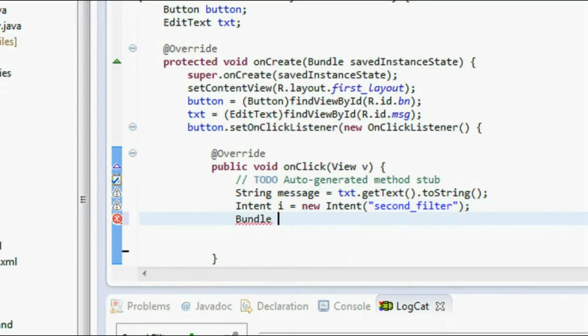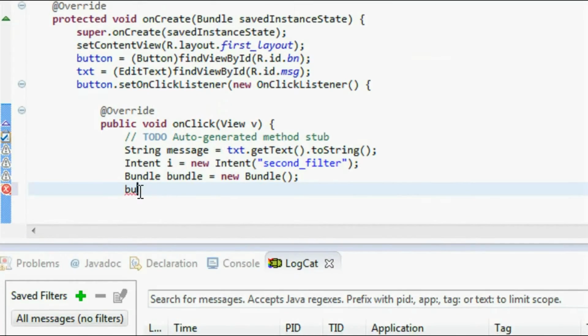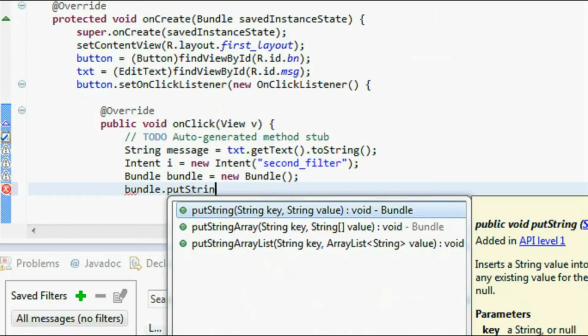Now for sending data, we need an object of Bundle class. Bundle is equal to new Bundle. Now we need to add that data into the bundle object. So bundle.putString.